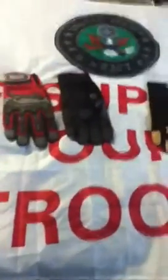I sent this to my buddy out in Afghanistan. He flew it up out there by his base on July 4th, 2011. Certificate of authenticity. And then here we go to the gloves.